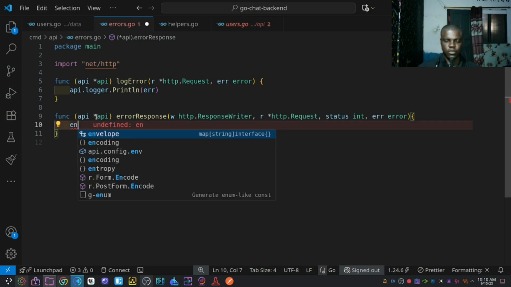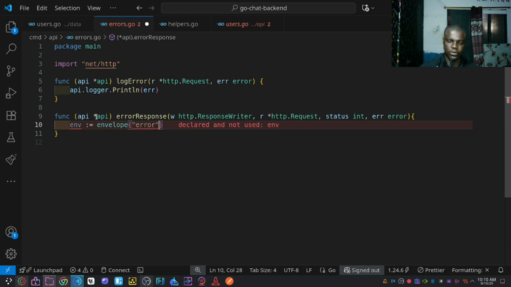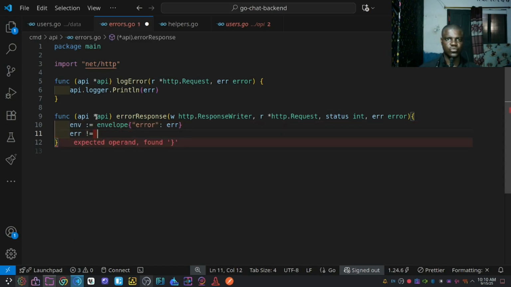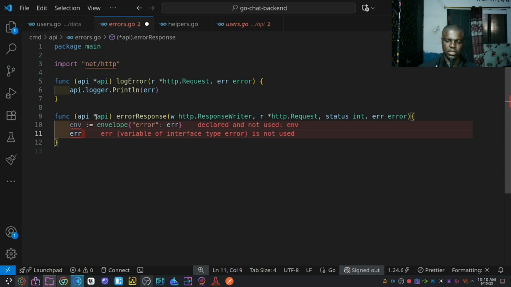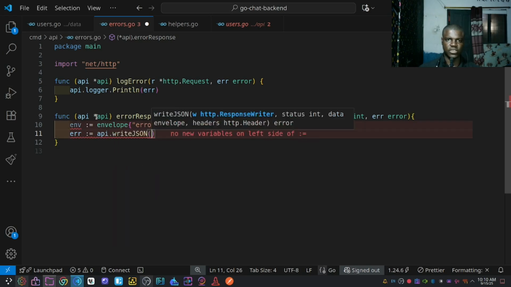So you get a variable for the envelope, and we are going to create the envelope over here, and it's going to have a key error and its value to be the error. And here you have an error which is going to be equal to the API, and we use the writeJSON function.